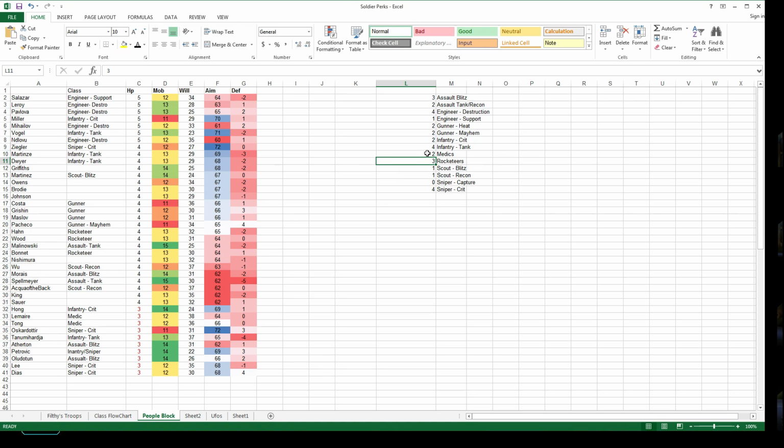Got 2 medics. The other thing is we can build in a little bit of an option. Aqua has so much will, he needs to be a medic. Aqua has 37 will, these guys have 38 and 36 will. It's like six of one, half a dozen of the other, right? All right, so how many scouts are we up to? We're up to 3 scouts. A couple more blitz scouts would be nice.